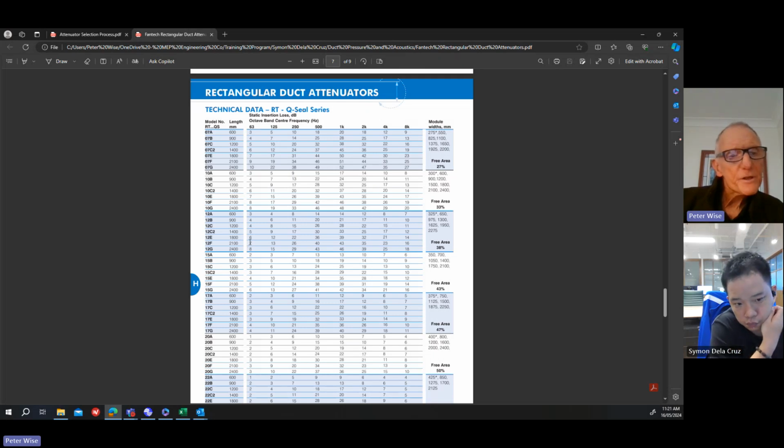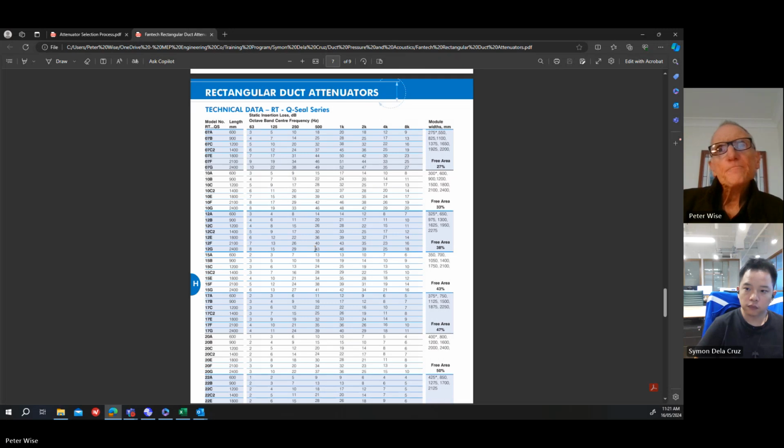12F has got 7 at 63, which is okay, but it's only got 13 at 125. We wanted 14. But above that, everything else is fine. So we're 1 dB low at 125. You could look at that and say, is that really going to be a problem? In most cases, it won't be. It's probably not that critical. Or you can go to a 12G and satisfy all those requirements. So there's a bit of toing and froing, trying to decide which one is the best one.